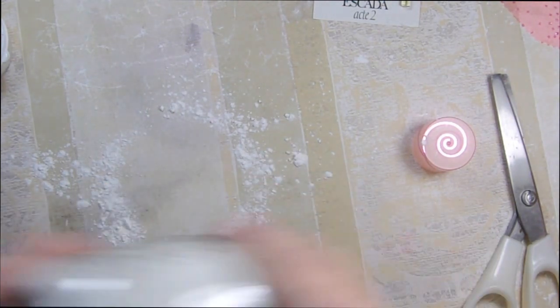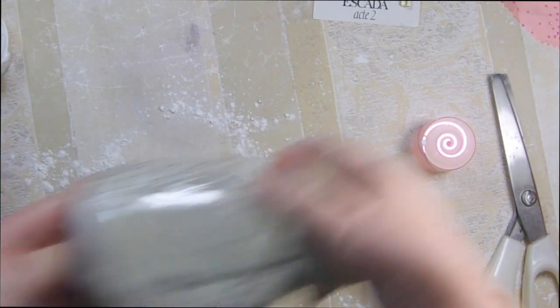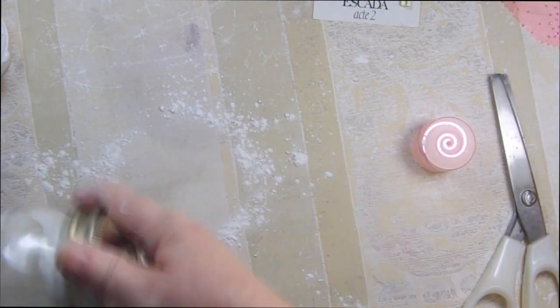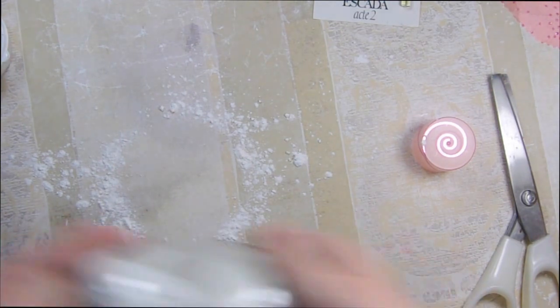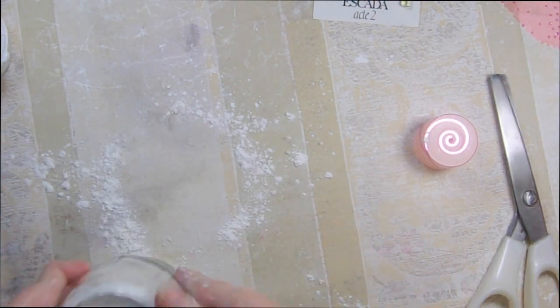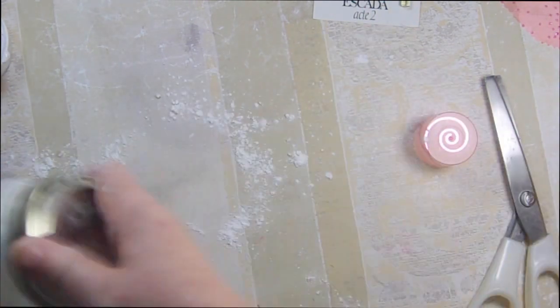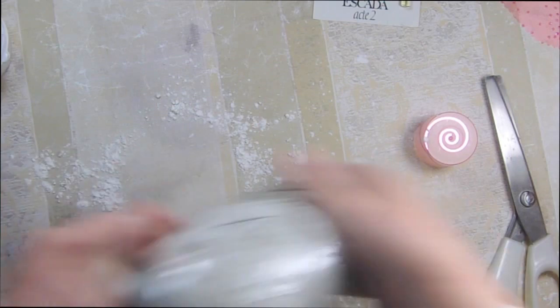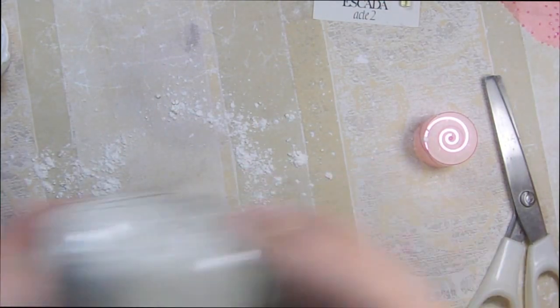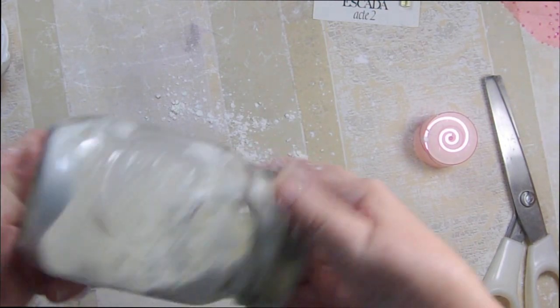It's the way you're going to disperse that powder and the perfume together so that the two of them become one, and you don't just have a section of powder that smells and the rest of it doesn't. You want the whole thing to really smell great. And that's the way you do it, is just by shaking it. And you want to shake it vigorously. Obviously, I'm not shaking it vigorously because I'm not a vigorous shaker.